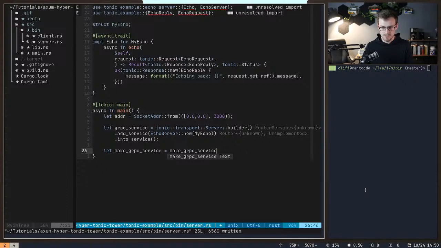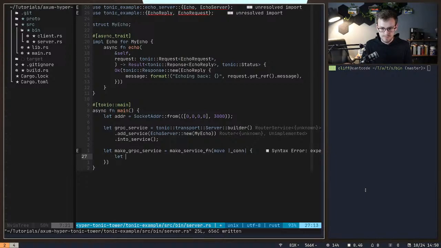Wait. Why don't we just call it make_service_fn? We need to move. What is this? Anonymous connection? Not sure what that is.